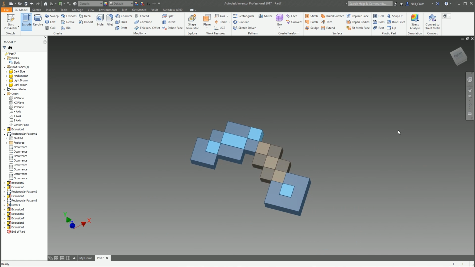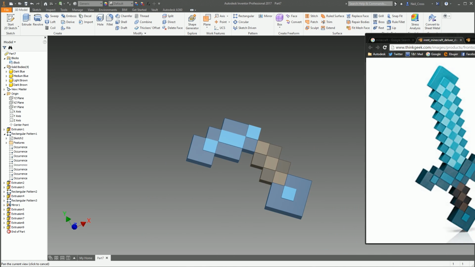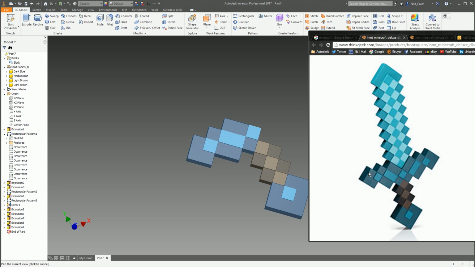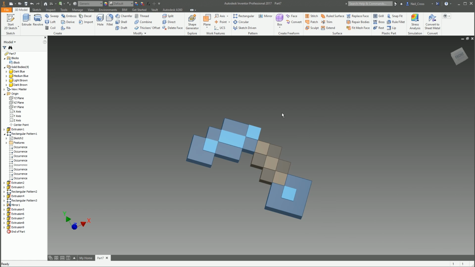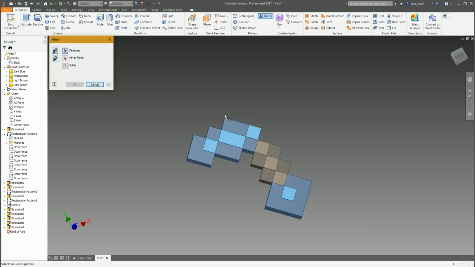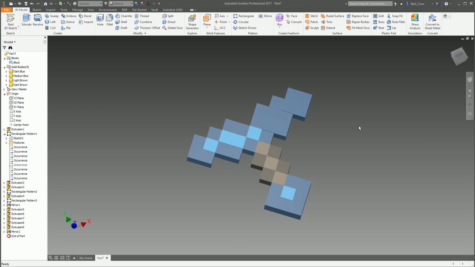Okay, right. So that's the grip. Well, that side of the grip done. So we've got that region, that middle block, those two either side, that region there. So what we can do now is mirror that over to that side, and that should give us a complete bottom half of the sword. So mirror, and we're going to pick that, all of them, that and that. Not that one, because he's in the middle already. I'm going to mirror across, mirror plane is going to be that center line, and then okay, boom.